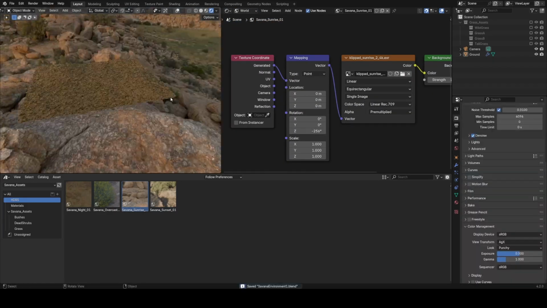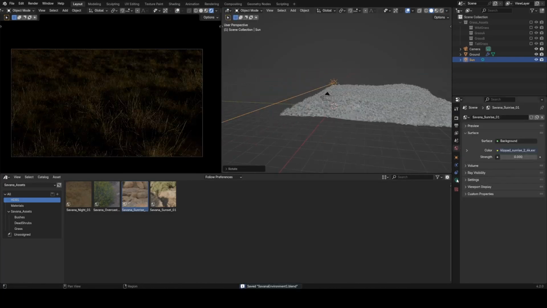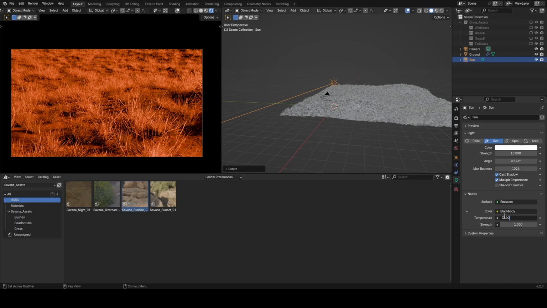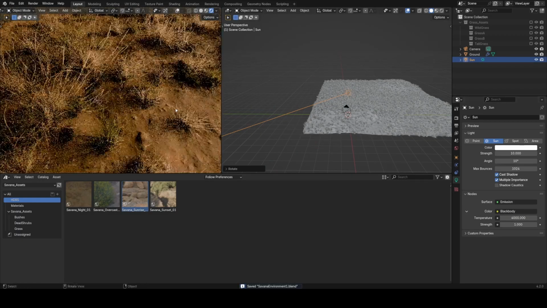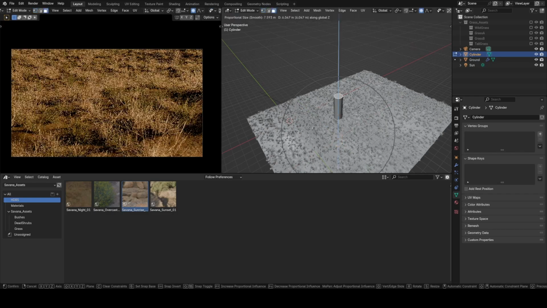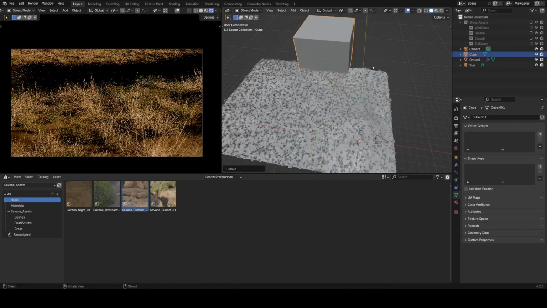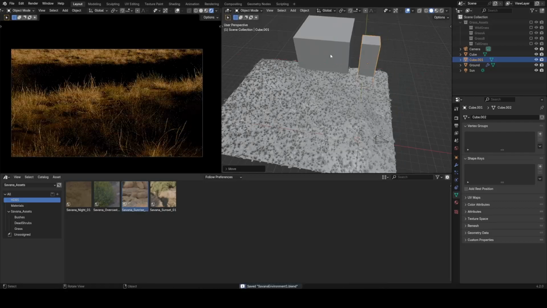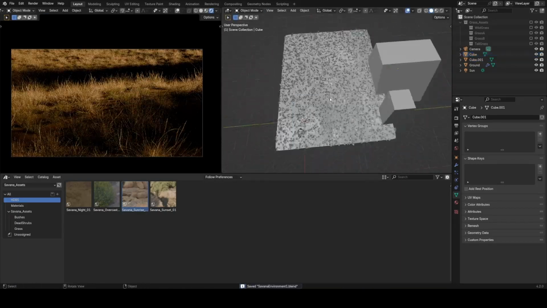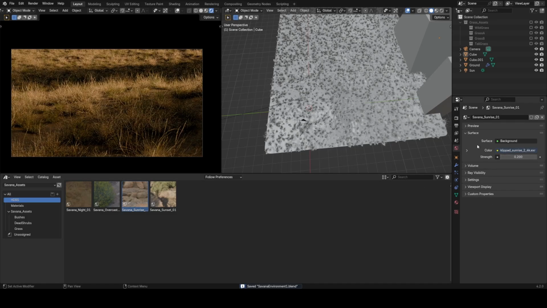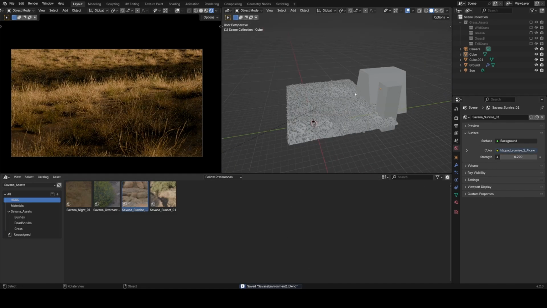There were some distinct shadows present in the reference, and to recreate these I dropped in a directional light and gave it a natural colour using a black body node, and then I dropped in some shadow blockers, which were just simple cubes, trying to recreate the look of the shadows in the reference. And this, in combination with the HDR, gave me a decent base for the lighting to work with. You'll see later on in the process I actually get rid of this directional light, but it was a useful thing to have to get the shadows working properly.